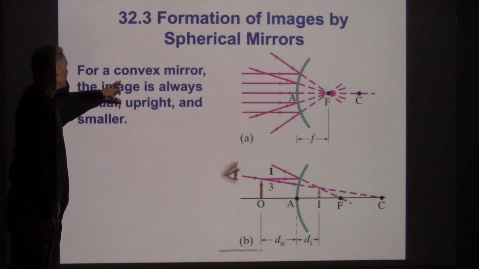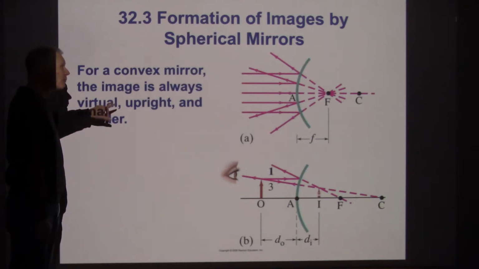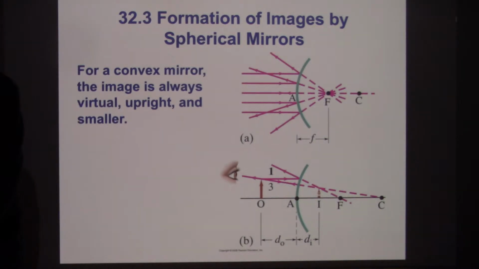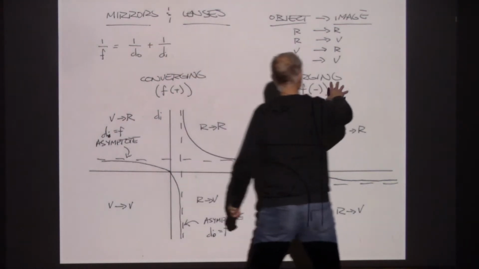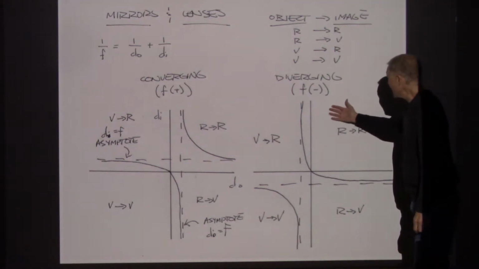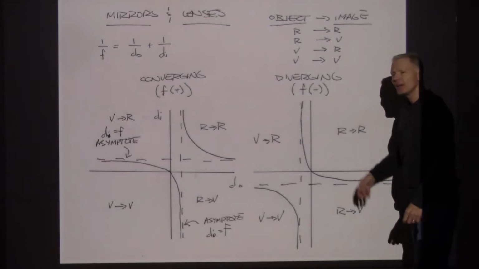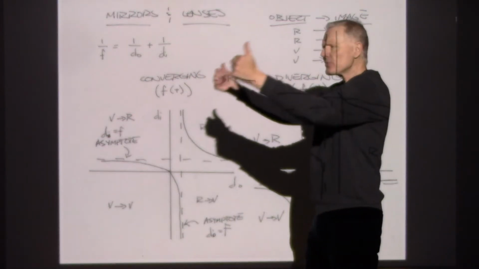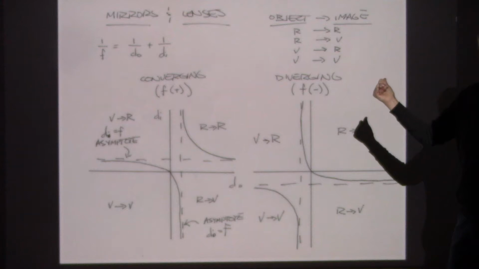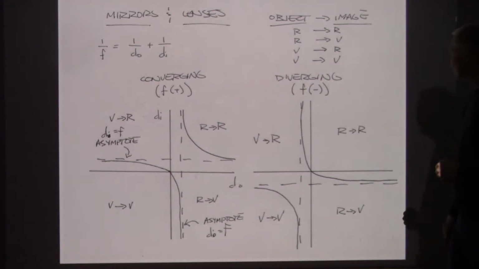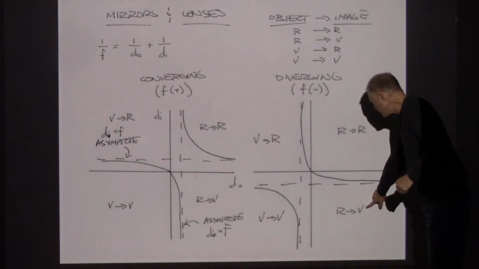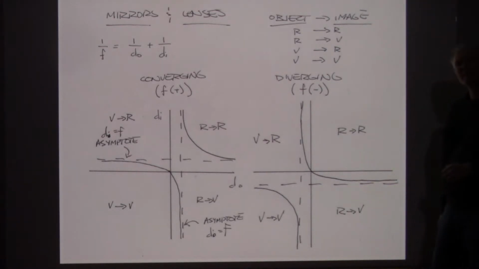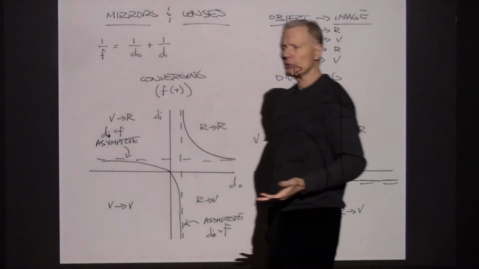For a convex mirror, the image is always virtual if the object is real. And the image will be virtual, upright, and smaller. Perfect example here. So this is now convex, where it's a diverging mirror. And see, there are no solutions. There is no way. If it's a diverging mirror, and the light coming in is already spreading out, the mirror is just going to spread it out more. So there's no way that a diverging mirror is going to bring the light back together. So the image is always going to be virtual. And what we can see is that the DI will always be less than the DO, and that will give us an image that's smaller.